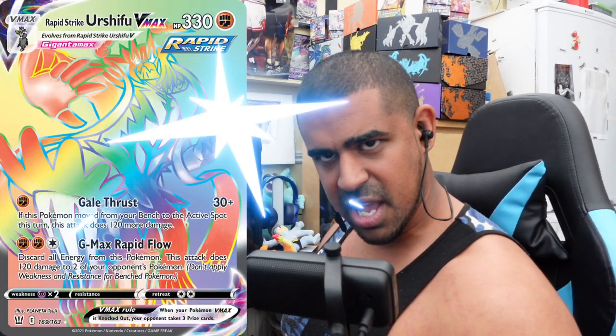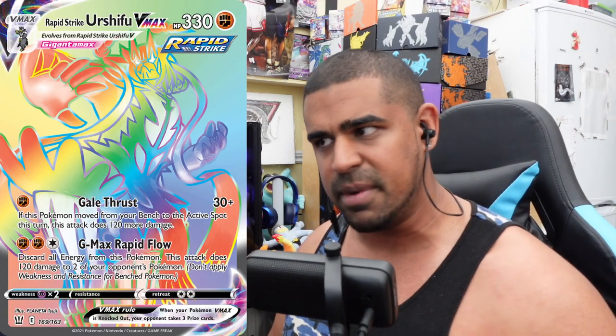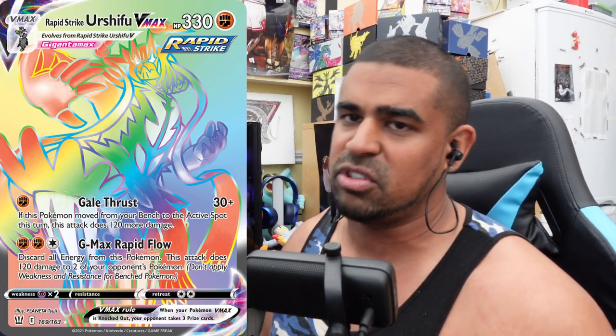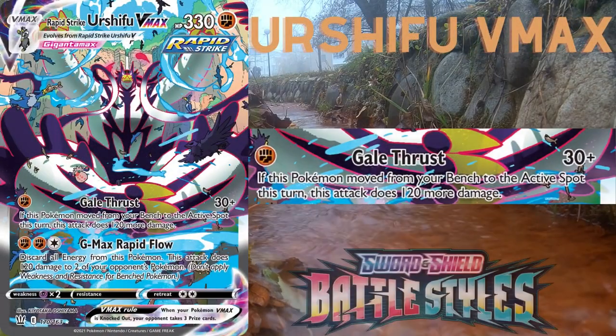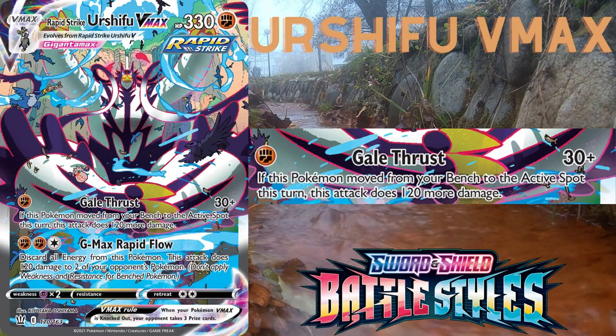Well, we have the big, the bad, the scary Urshifu VMAX, baby. Look at me all blinged out with my free rainbow rays. Have a look. Rapid Strike Urshifu VMAX is a VMAX Pokemon, 330 HP with two attacks, both of which are really helpful in this deck. We've got Gale Thrust for 30 plus 120 if this Pokemon moved to the active spot this turn. Now, why this is really good, because the combo between Libra Horn and Gale Thrust is perfect, right? So you Libra Horn something, next turn, you can just Boss it up, hit it with a Gale Thrust, and they're KO'd. Or if they're inactive, even easier, just hit with a Gale Thrust again.